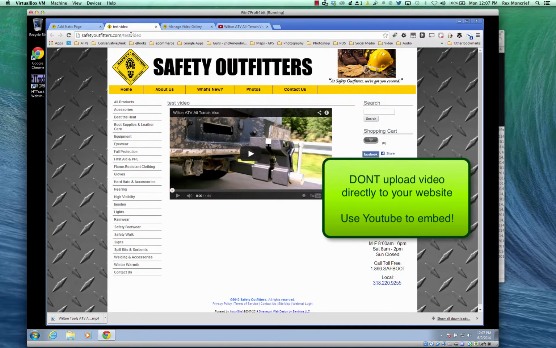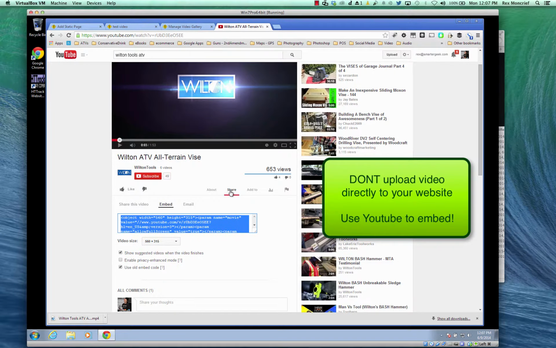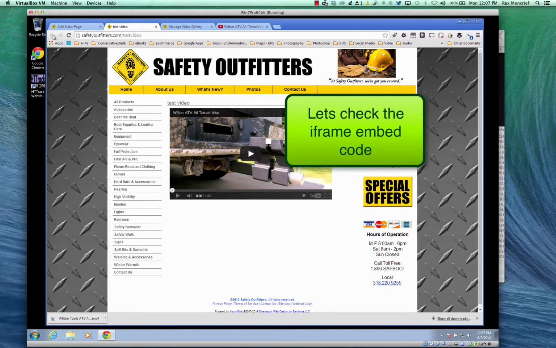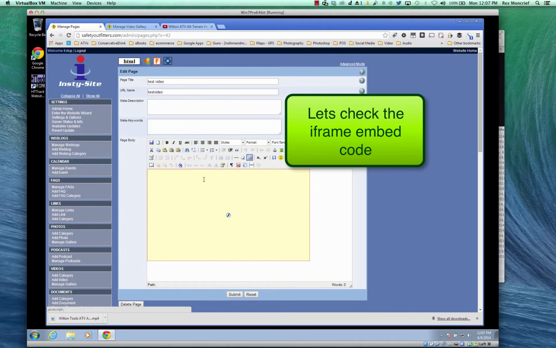So the best way to do it from a YouTube page is to go in there, and on the actual video itself, you want to go to share, go to embed. Let's try it with the iframe code. Let's see if that page manager that they have supports iframes. So I'm going to go back in here and let's edit this page. And again, I'm going to stay in just the straight HTML view. Let's take that code out of there.